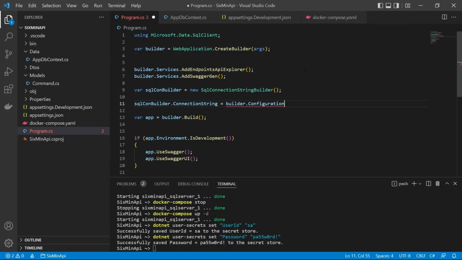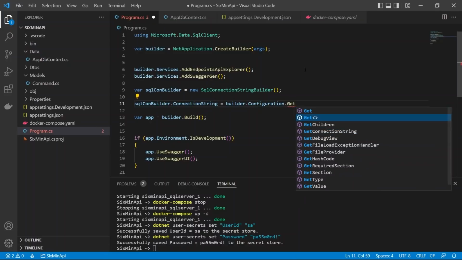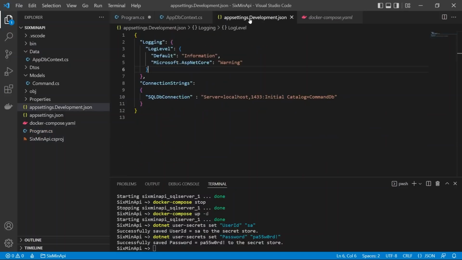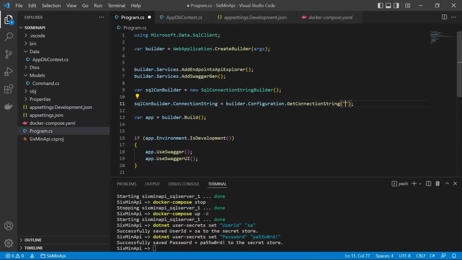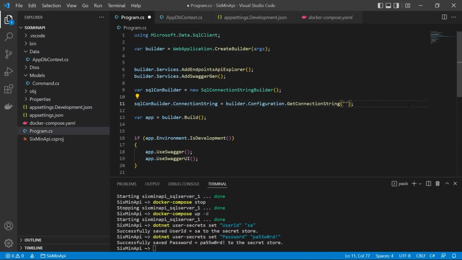configuration, so we're going to access our configuration layer, and the first thing we're going to do is get the connection string from our app settings JSON file. So we want to pass in here the name of our connection string. So back over here, we use this connection strings property, which allows us to use get connection strings from our configuration object, and all we need to pass in is the name of the connection string. So that's basically passing in the base connection string, if you like.